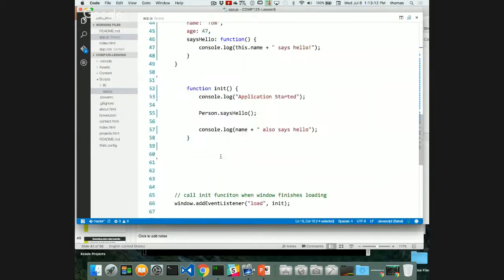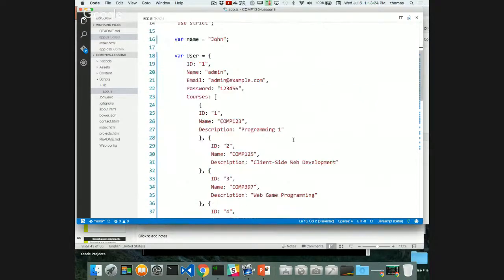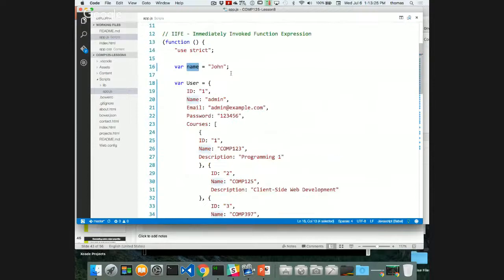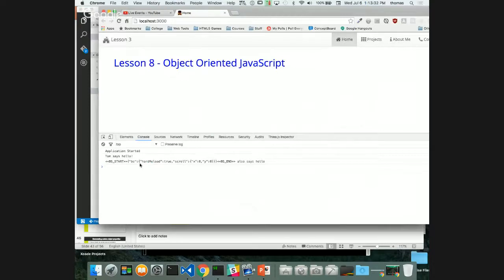And I could also refer to, because I'm in a function already, I can always go to this.name. This.name refers to this function. I'm inside a function. I can refer to name because it's inside of a function. I can refer to it, but will it work? And this is what I get.